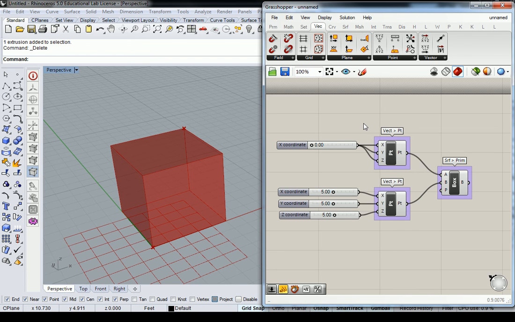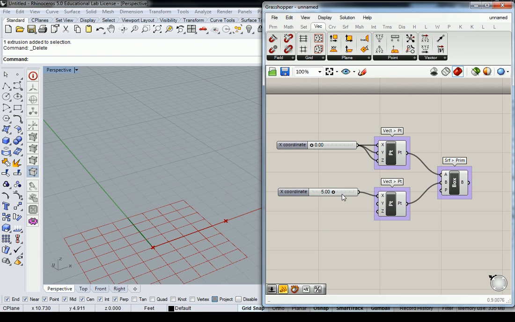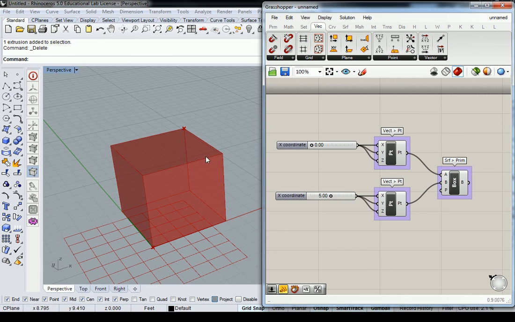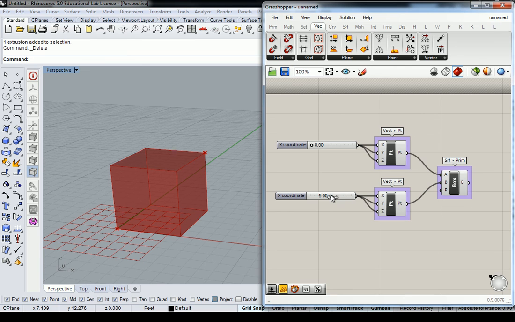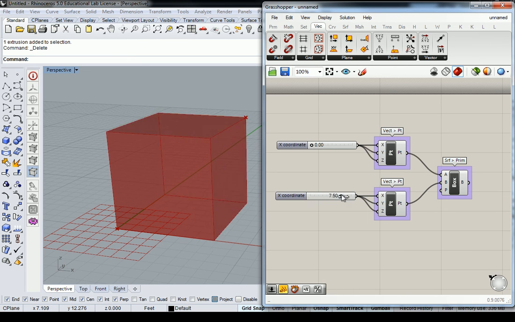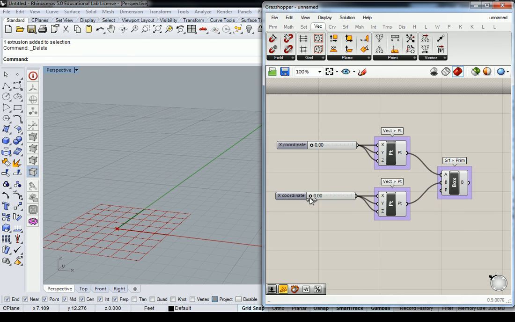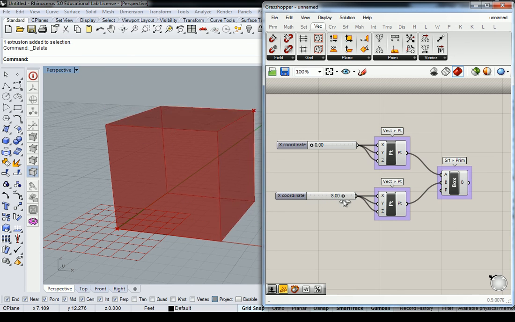So 0, 0, 0 is going to be fine. And I can just drag it out to the Y, the Z, make the connection. And I can do the same thing for the opposite corner, 5, 5, and 5. So now as I slide this box in and out, it's going to stay a perfect cube, but it's going to go anywhere from 0 to 10 in size.